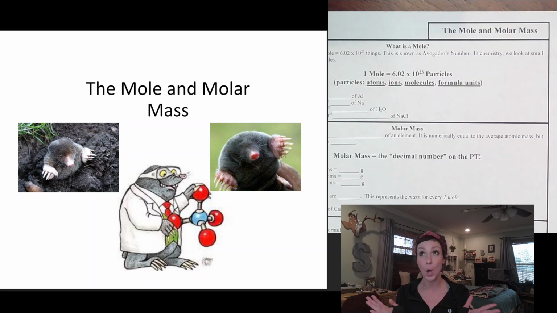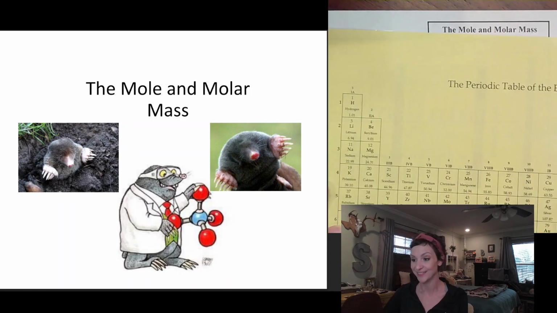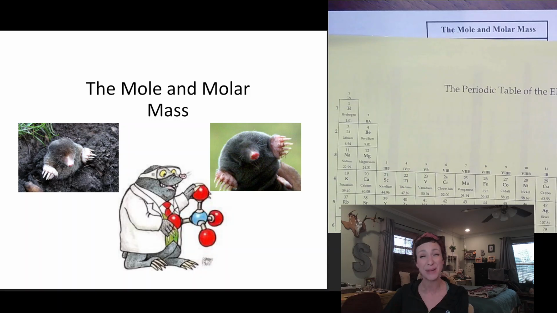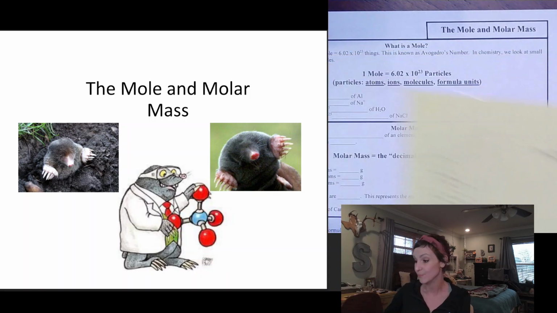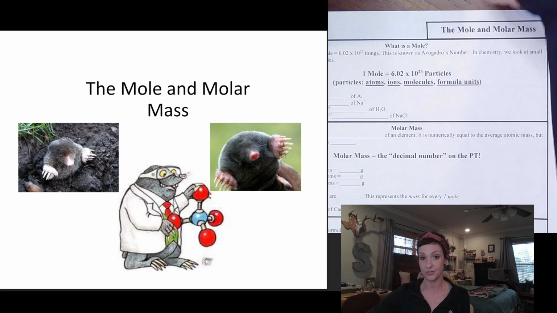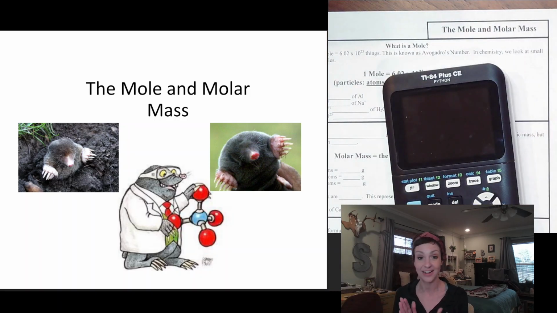So that brings us into our first lesson of the semester, the first lesson in Unit 8, which is all about the mole and chemical quantities. When I say the word quantities, that means numbers and measurement type things, which is how we study chemistry. So for today's lesson on the mole and molar mass, you'll absolutely need a periodic table. We need that every single day in chemistry, but especially today when we learn about the concept of molar mass. And oh my gosh, you guys, calculator every single day is what we will need.